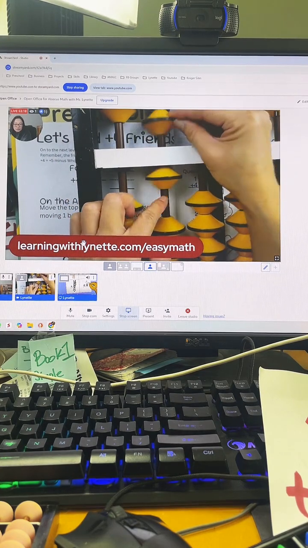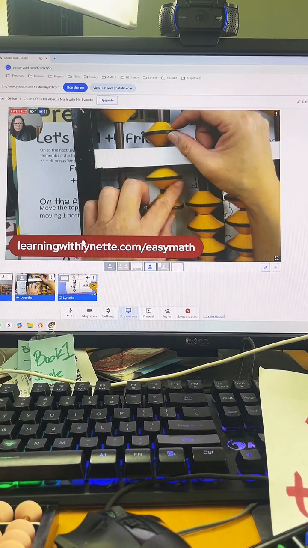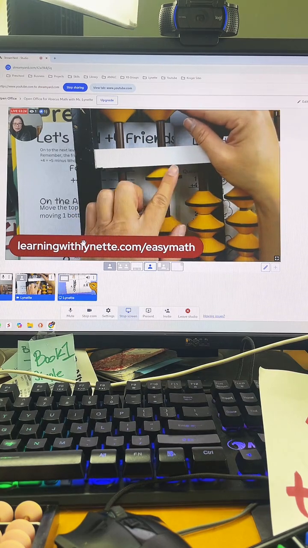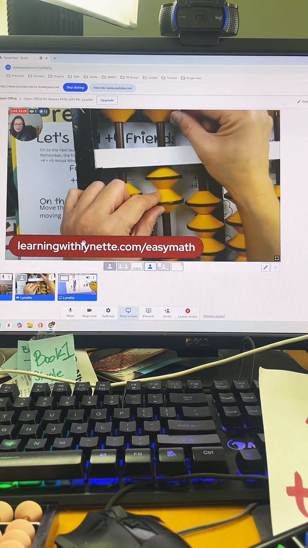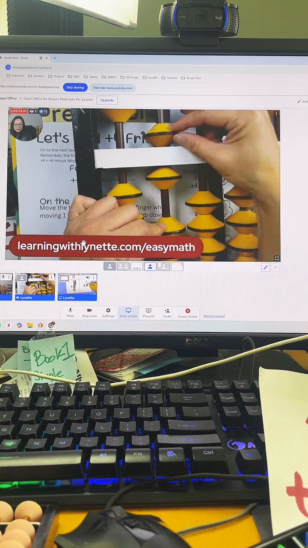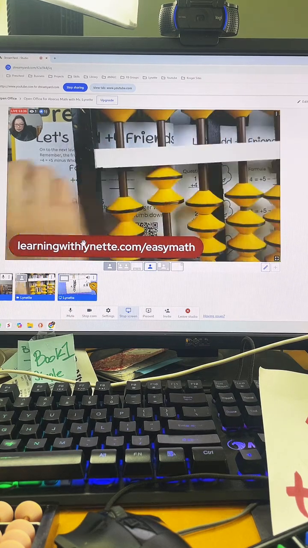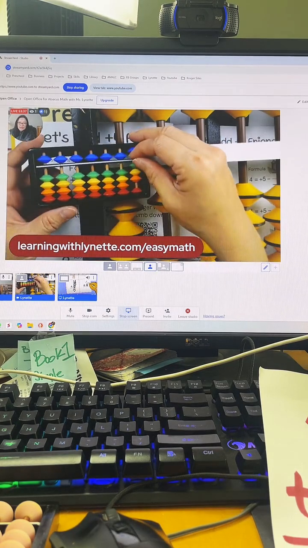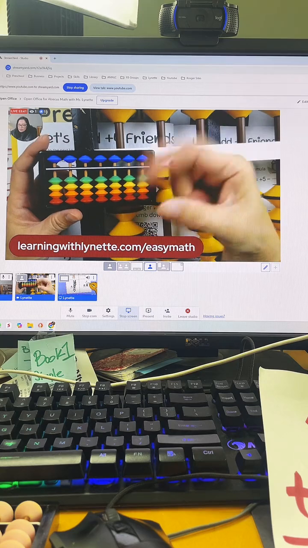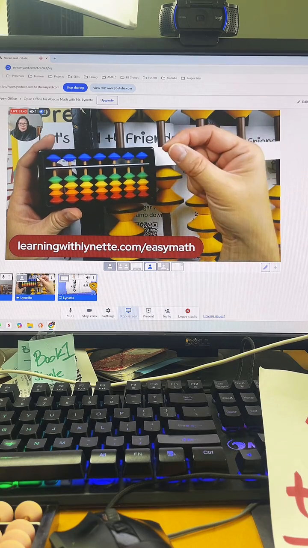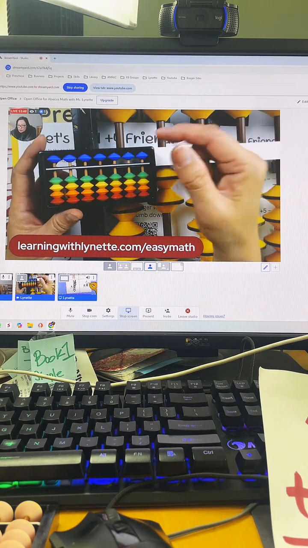So the idea is this is what 4 is. When we want to add 4 and there's not enough beads, we add the 4. So notice there's a pattern between the top bead and the bottom bead. This is the motion. The good thing about the abacus is that it also provides finger movements, and it's muscle memory. And this muscle memory is going into long-term memory and not working memory.